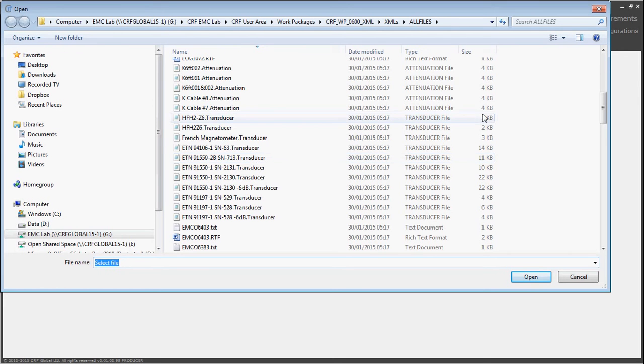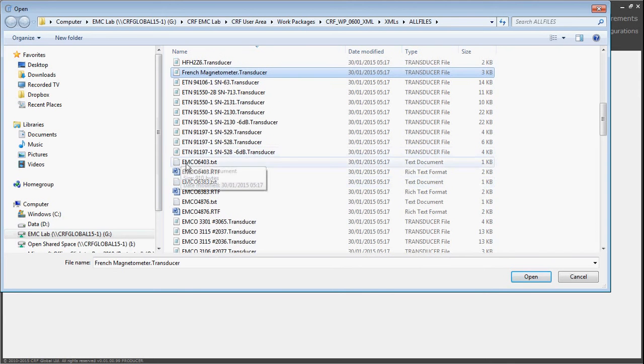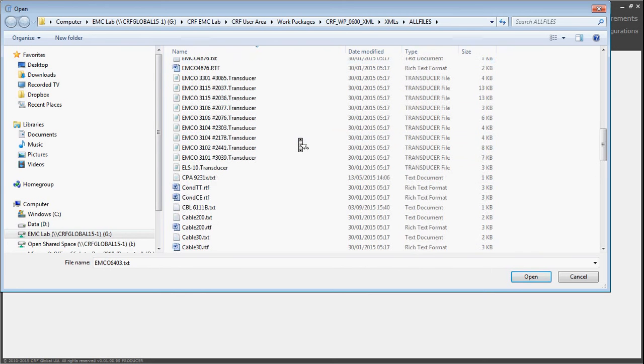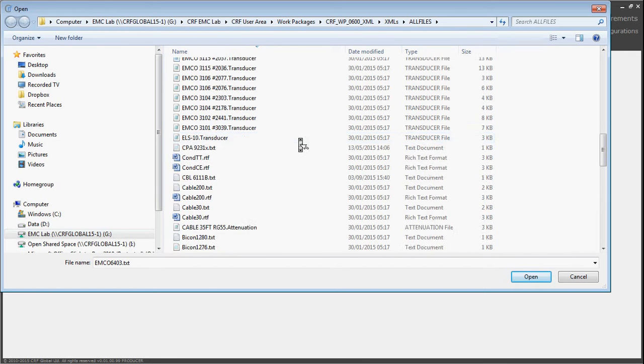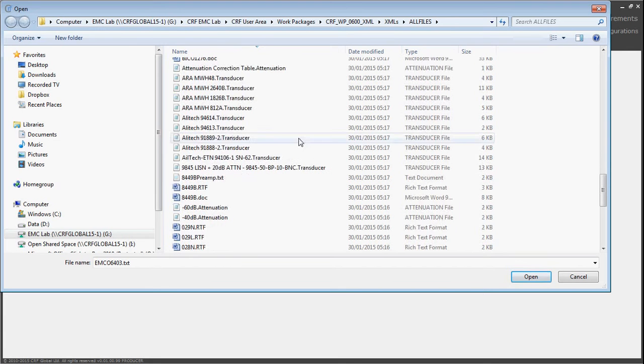You can take a guess where attenuation files and transducer files are coming from, but they can also come in multiple file types. We can read RTF, text, CSV, and tab delimited files. The only thing that we can't read directly are Excel files. However, you can copy and paste those parameters if you want to. Perhaps I'll do a demonstration of that a little bit later.